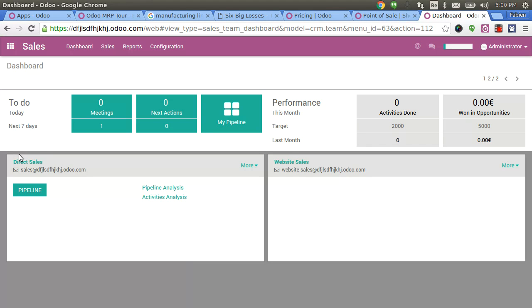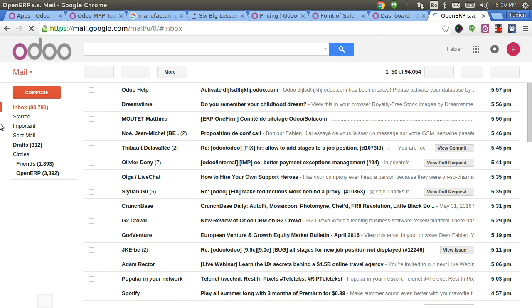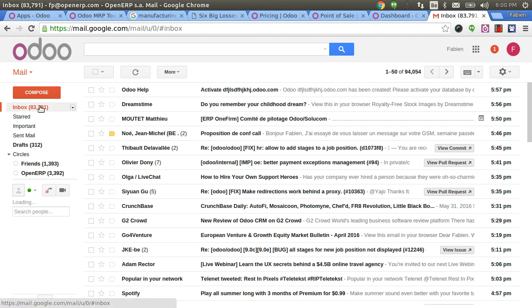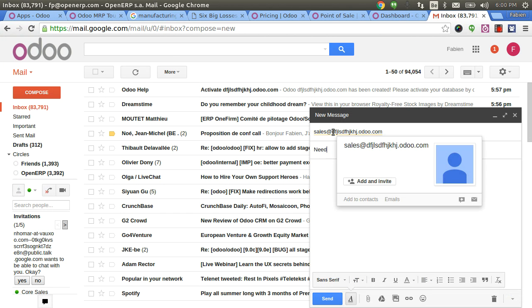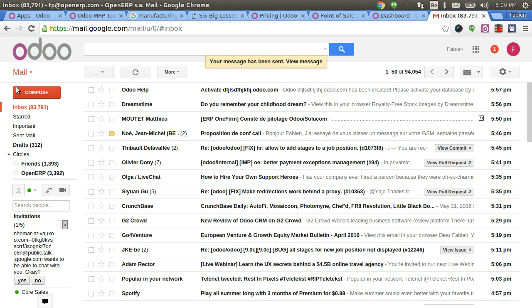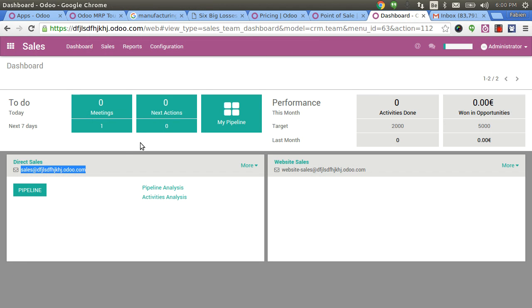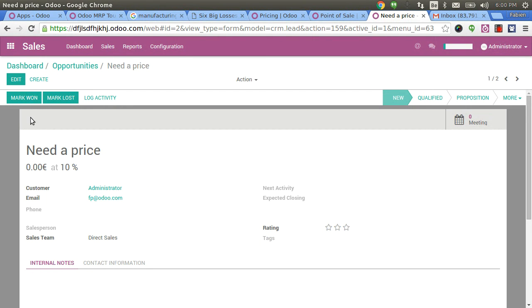Everything is fully integrated with mass mailing. So let's say with email, you can use this email, go to Gmail, and the customer can send you a message fully integrated with Odoo. No need to set up anything, your mail gateway is integrated. So I go to send an email. I need a price, like this, send. Don't do like me, don't have 83,000. And now if I go to my pipeline, I have a "need a price" request which is fully integrated, and I can answer by email. And we integrate all the business activities of the company like that. Okay, clear?